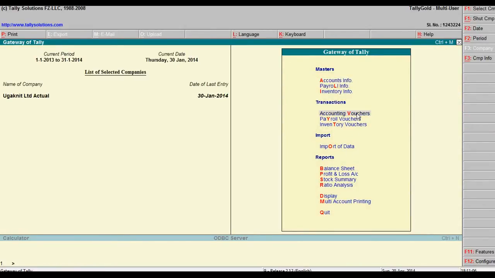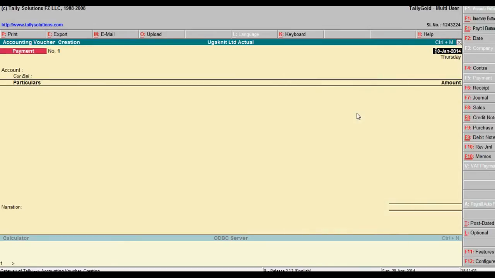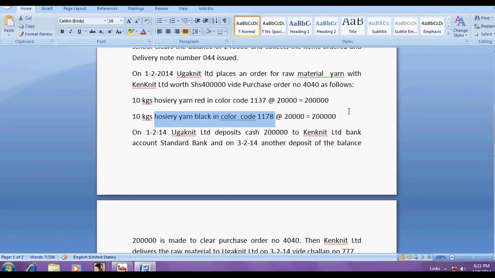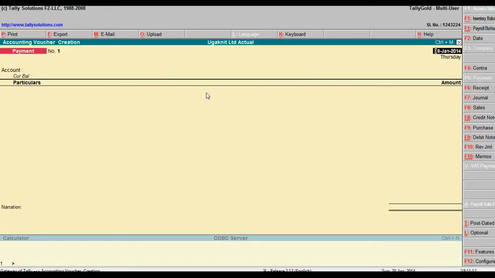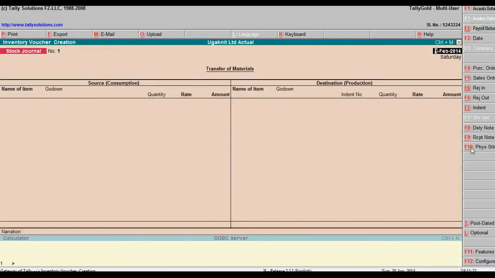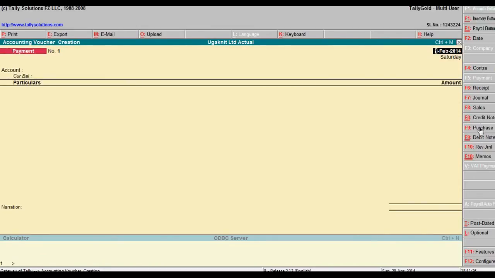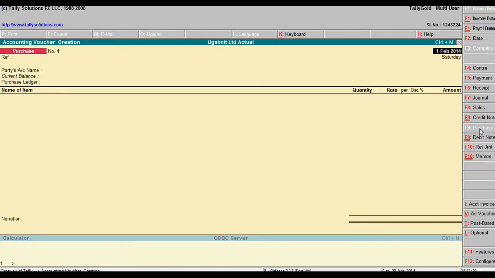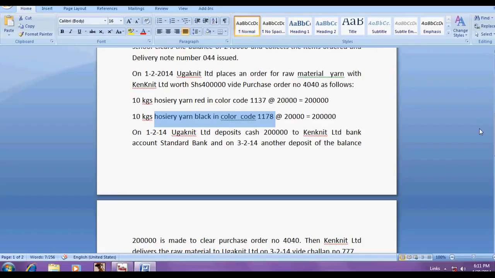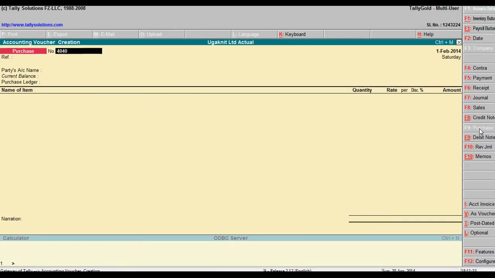Go to accounting vouchers. Say date, let it be 1/2/14. Go to the inventory button, sorry, accounting buttons, purchase voucher.